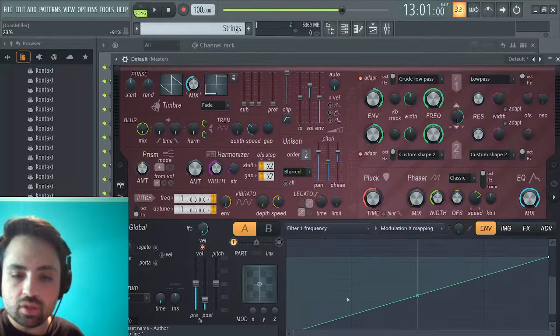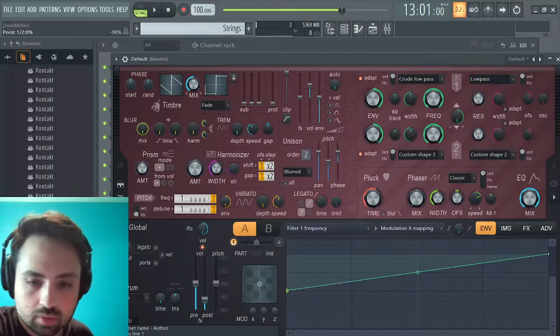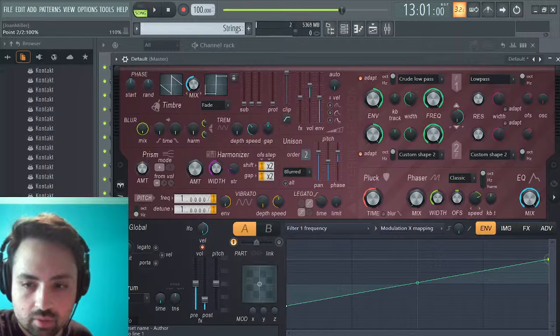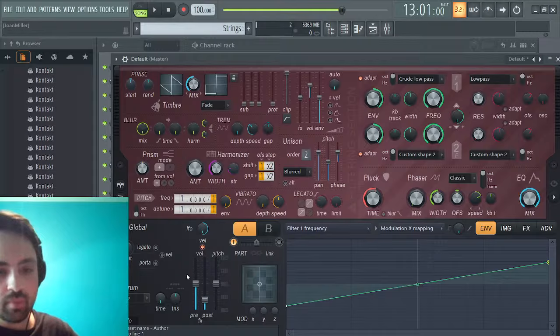Let's map that to the mod X. Roughly 100%, like roughly just a normal spread. Nice. Okay, so now if we map the mod X to the mod wheel, then it moves when I move the mod wheel.